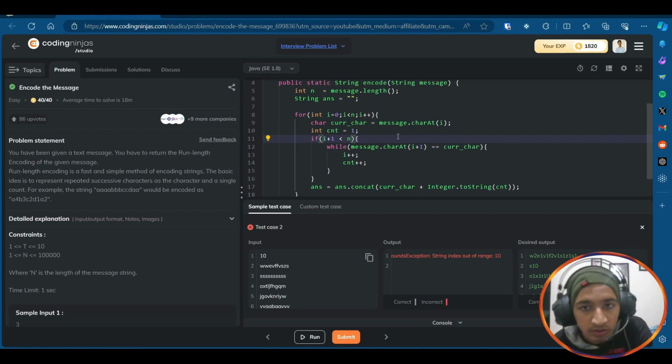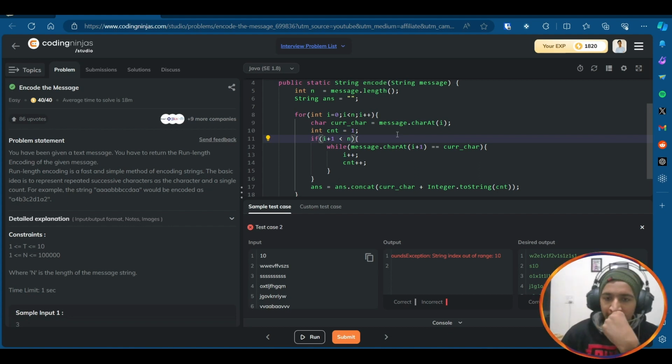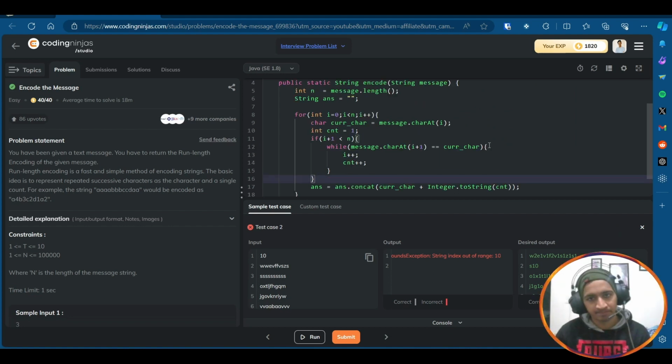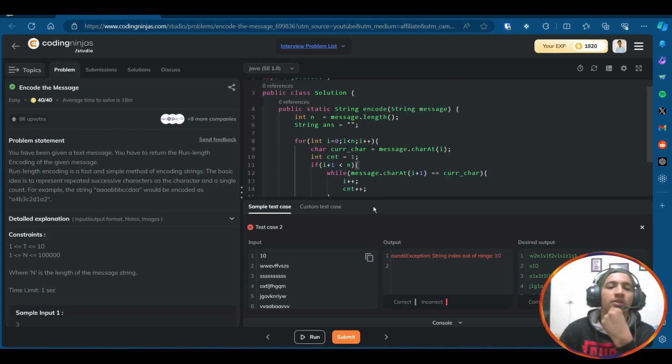Okay, so let me think about it and see where we are going wrong, right? Because if it is this, then we have already done that, right? So what are we doing wrong here?